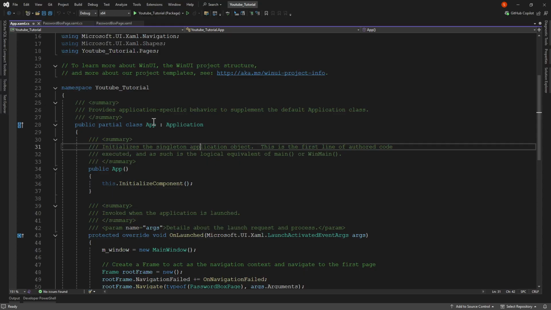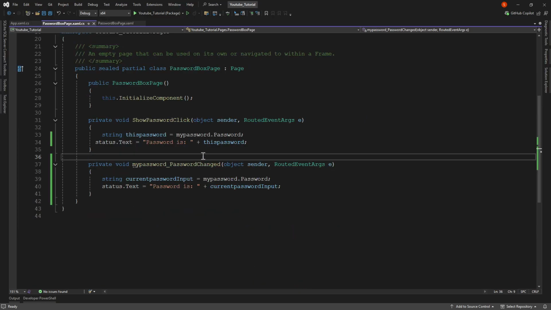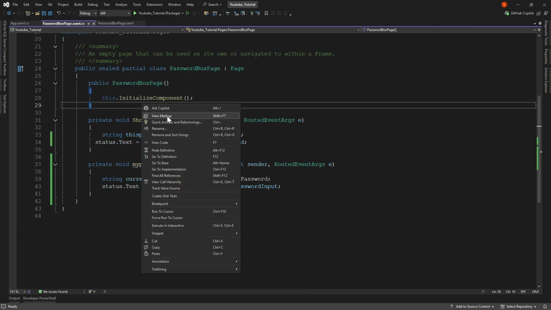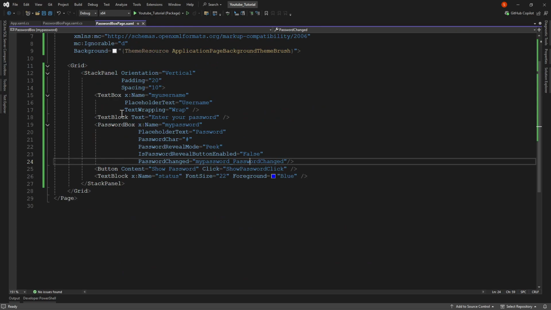Today we will learn about button. Button is the element that allows the user to click to invoke the event or to run a method in code behind. Now we have a look at the backup. In the last video we learned about password box. Now we learn about button.